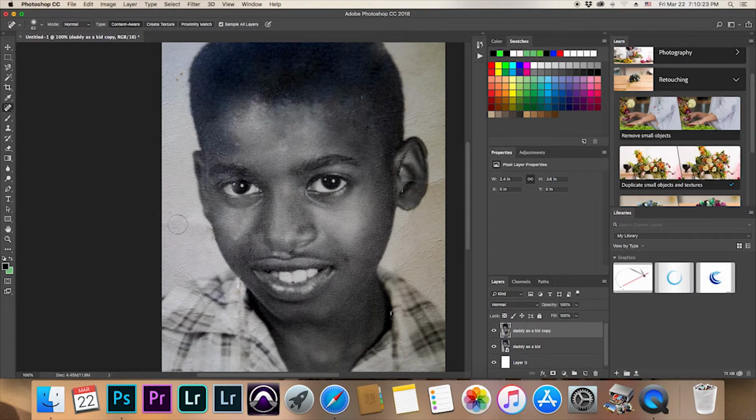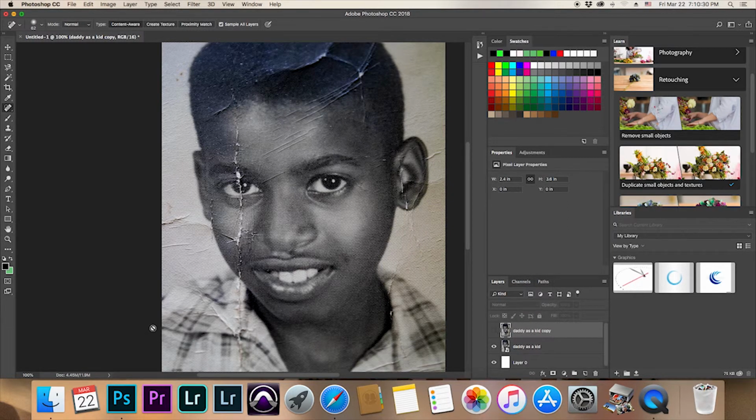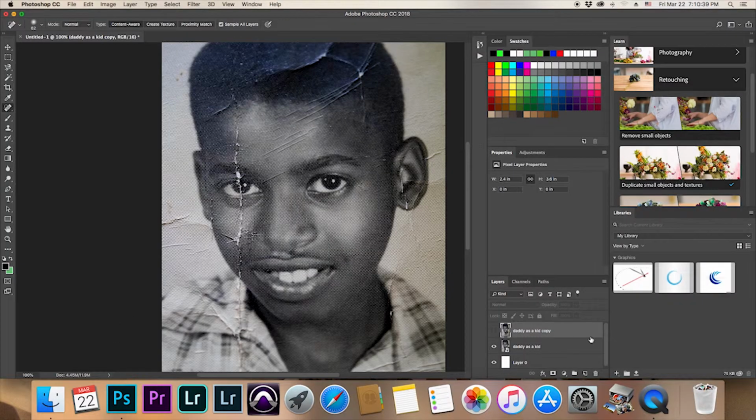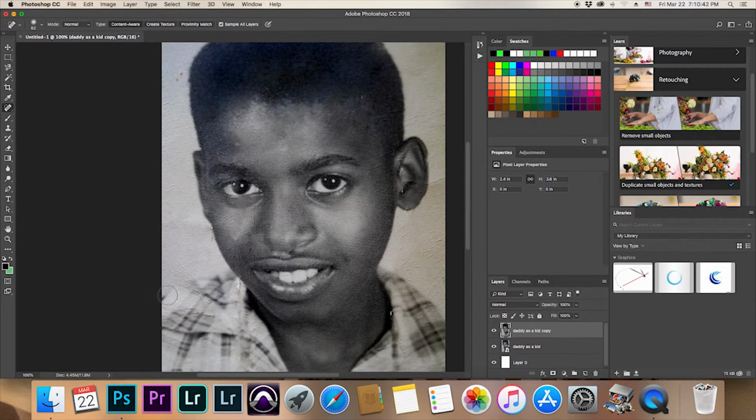And there you have it. Here's the before. It's all cut, scraped up. Not looking too good. Still handsome. That's Pops. So it's still handsome. And that's before, and here is after. So, like I said, it's not perfect, but we just wanted to show you how to use some tools to restore a photo and clean up some bad parts of that photo and make it look much better and more presentable.